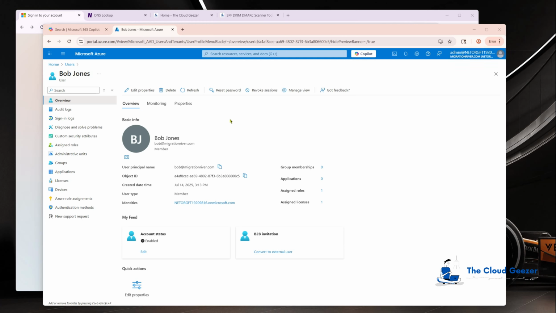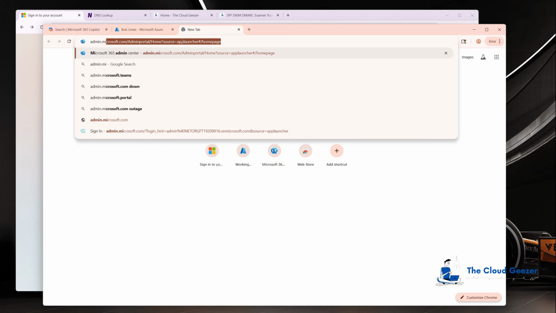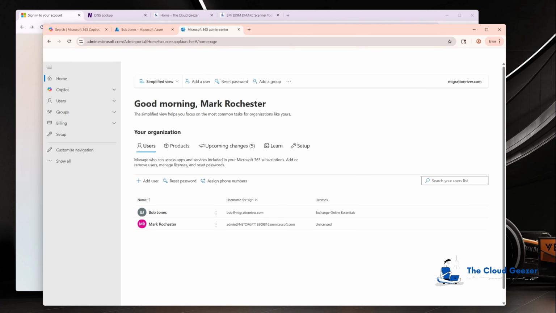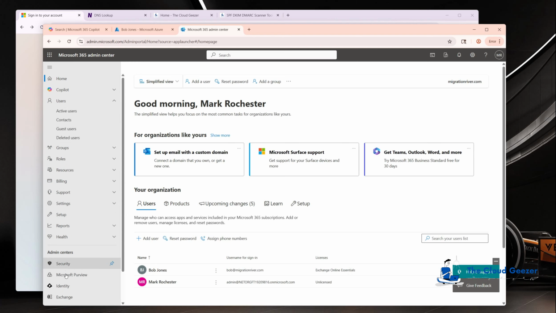What should be happening now is, if I were to go into a new window here and go to admin.microsoft.com, in fact, that'll do, one of those, you can see now it's actually taken us to the true admin center. So now you can start to see that things are coming good with this tenant, and we can look at all of the items. So I've got all the normal M365 access that I need.